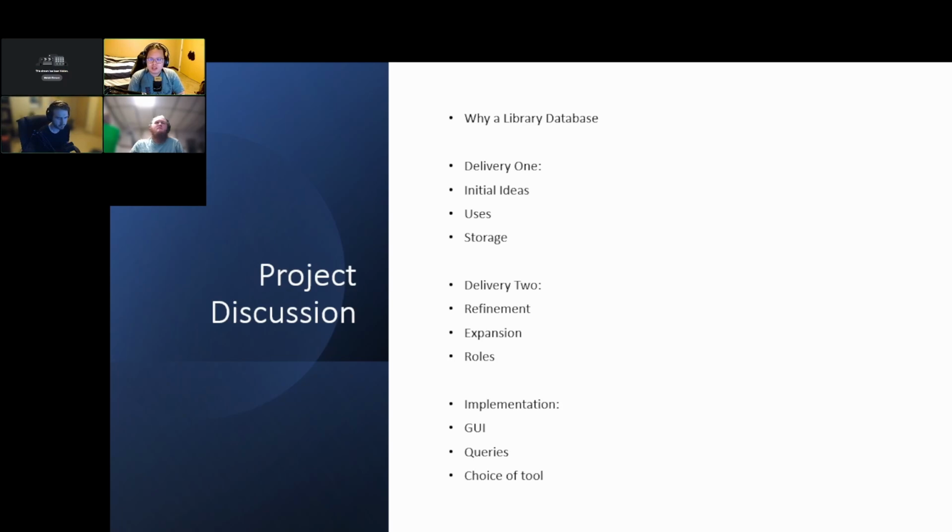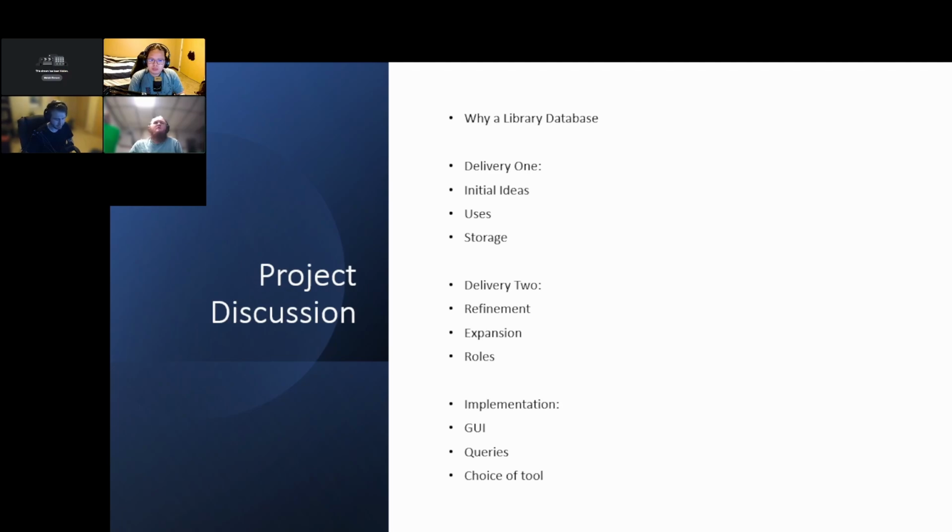And for Delivery 1, we wanted our database to be accessed by a user who could borrow, look at, and see when to return not only books but also other media such as music, videos, audiobooks, those kinds of things. So we wanted it to be more than just books. And we also needed someone to oversee how the user uses the system. So originally we added a librarian who would function as that person.